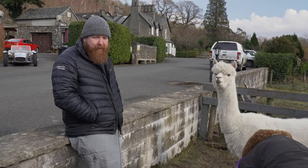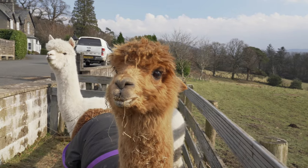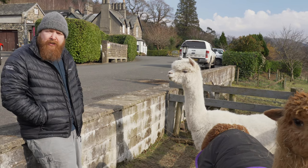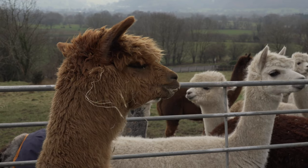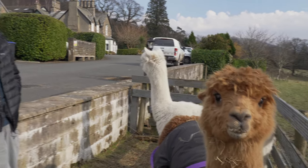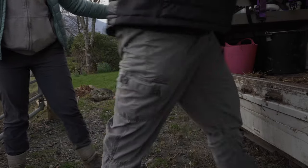Good afternoon guys, a little bit of an update with Honey. Just want to say thank you to everybody out there that's been asking about Honey. She's doing okay, she's put on a little bit of weight, but the tooth is still giving a jip. It is a little bit loose, so we're going to take her back to the vets to see Matt and see if we should take it out or leave it in. But this drooling guys, it's not great. I want to try and get it sorted. So yeah, me and Nicole are going to get to the vets.